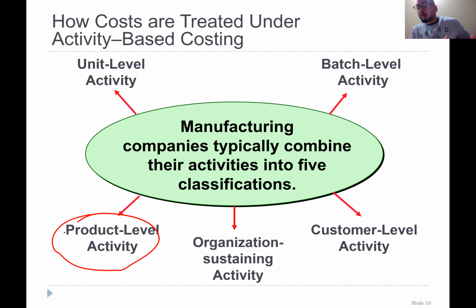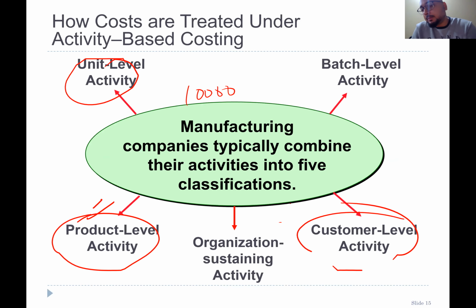Product level: how many products are going to be made, like product A, product B, right? For unit activity, for example, 10,000 pens are made. Product level: how many are blue, how many are red, two types of product. Customer level activity: whether these are transferred to 3 customers, 6 customers, major customers, right? Batch level: how they are produced. Once only blue are produced, and then red, or a different combination, morning shift blue, evening shift red, this kind of thing.